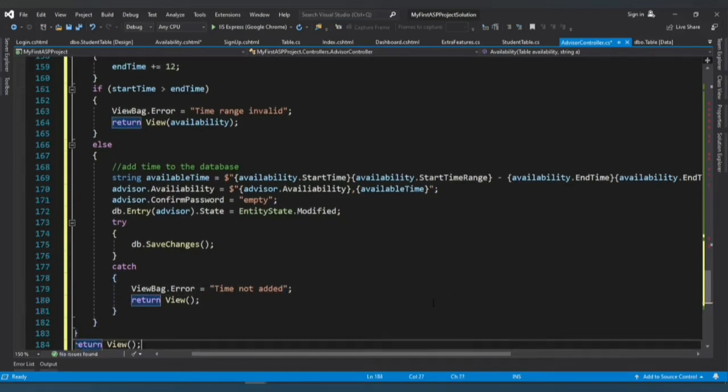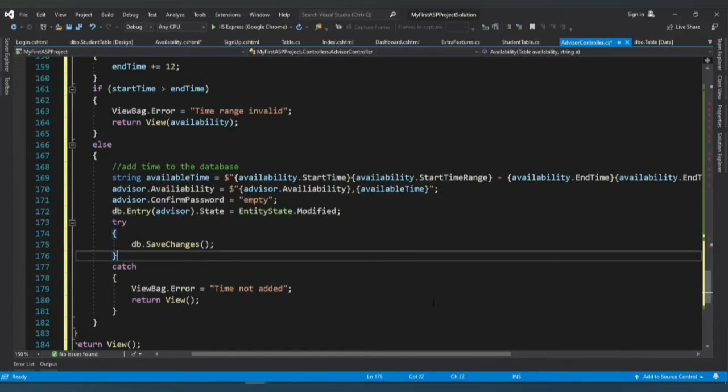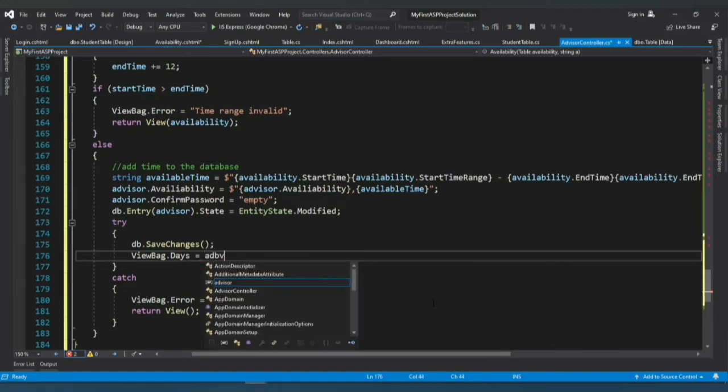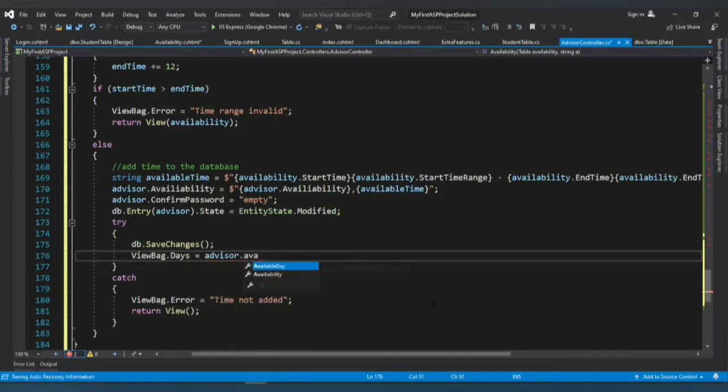But if it works, we also want to have view bag dot days, which would be the advisor dot availability.